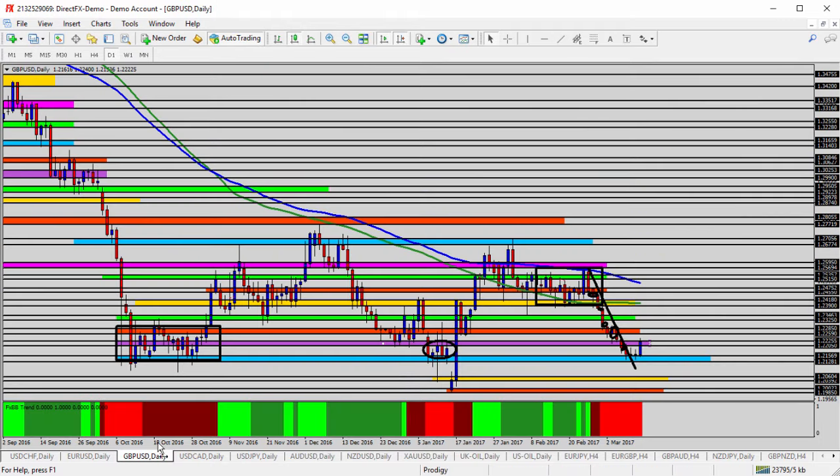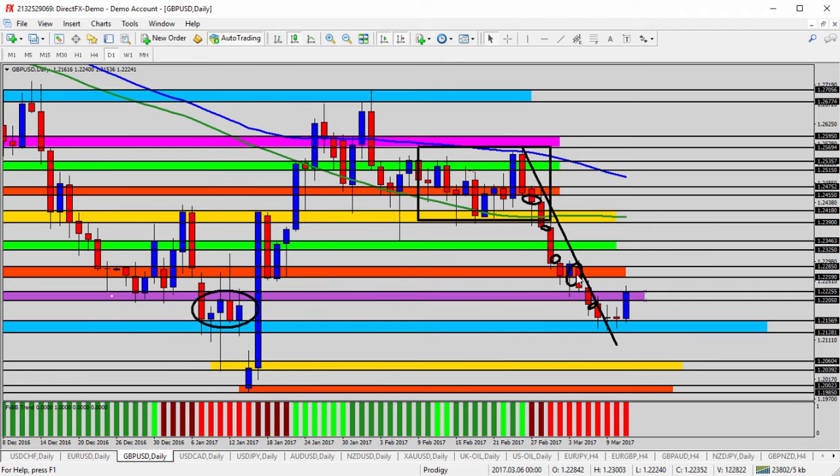Take a turn back over here to the GBPUSD. Some interesting things and dynamics happening this week out of the UK as well, news, and of course we know that the Brexit information continues to loom over this currency pair, but definitely some interesting things happening here as well. Let's go ahead and just zoom it back in here. We see the black trend line. It's been a downtrend. It's been a pattern of a downtrend.